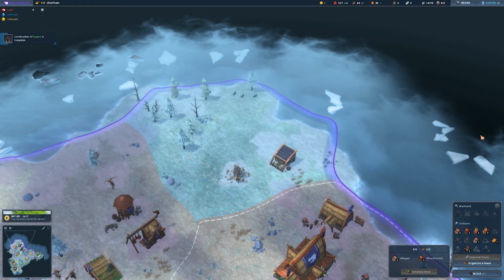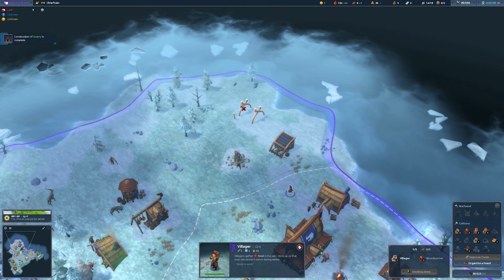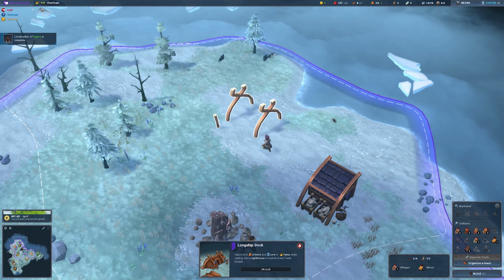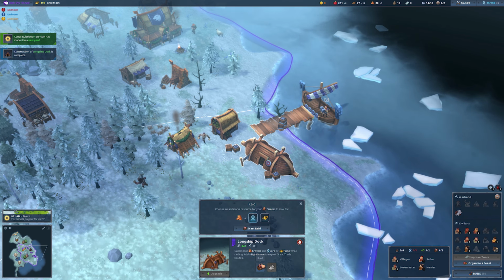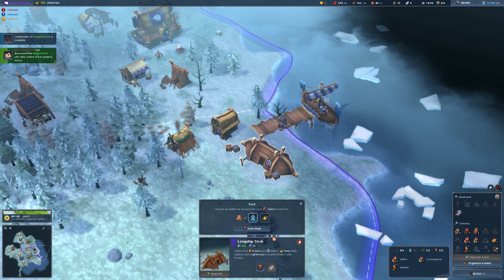1. Longship docks are an incredibly important early game building that gives you early access to both money and either fame or lore. It can be built on any shore territory for 80 wood. It's often recommended to build one in your 2nd or 3rd territory, although you could potentially put one in your starting territory and make it work, especially if you're the Raven tribe.